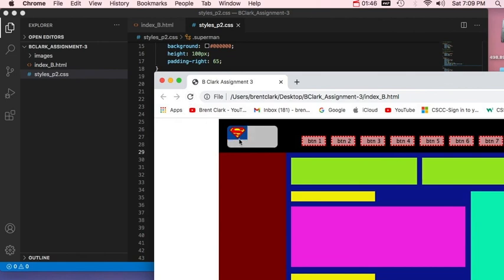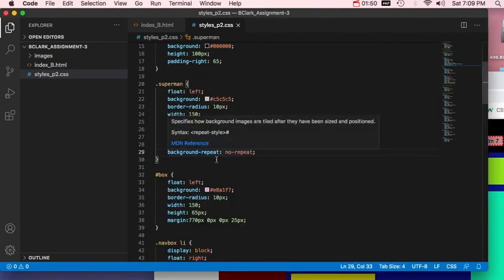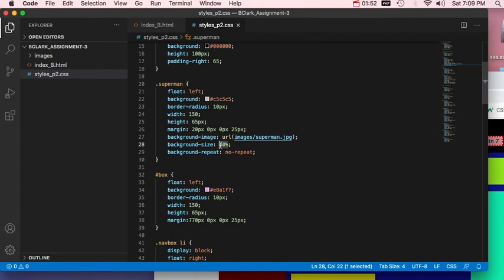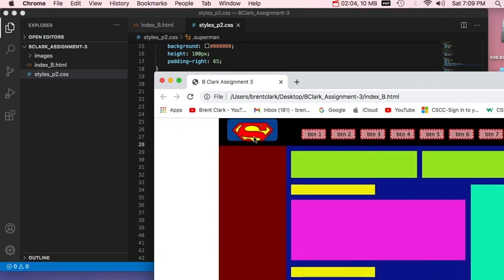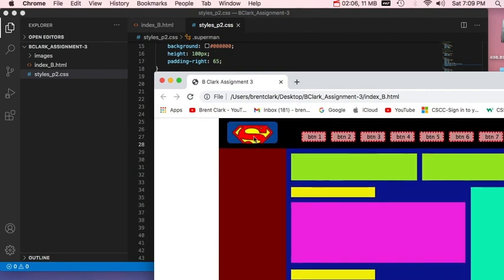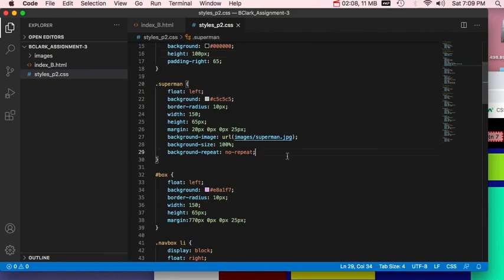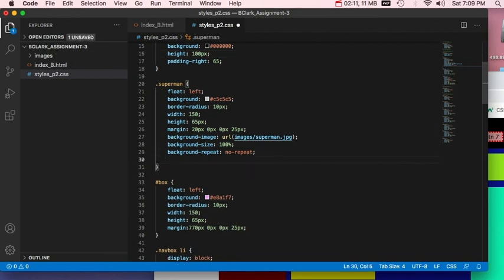So that's just one. We probably want this one a little bit bigger. Let's see what it looks like at 100%. Not too bad. Let's try our position. Sometimes you can change the position where it's sitting.